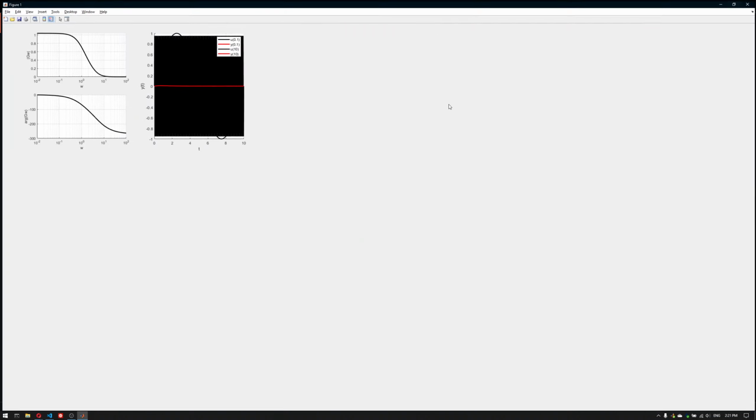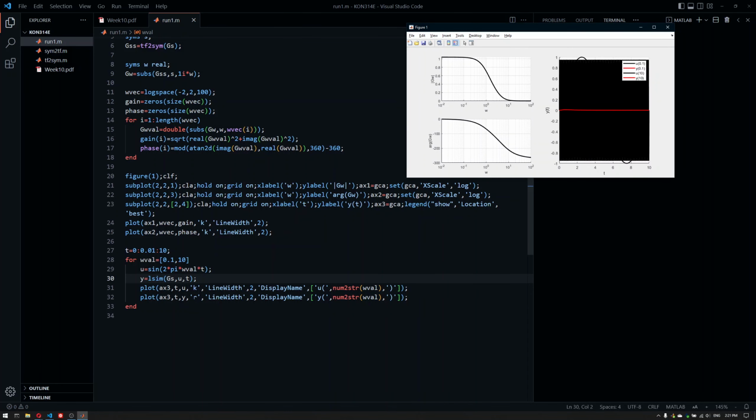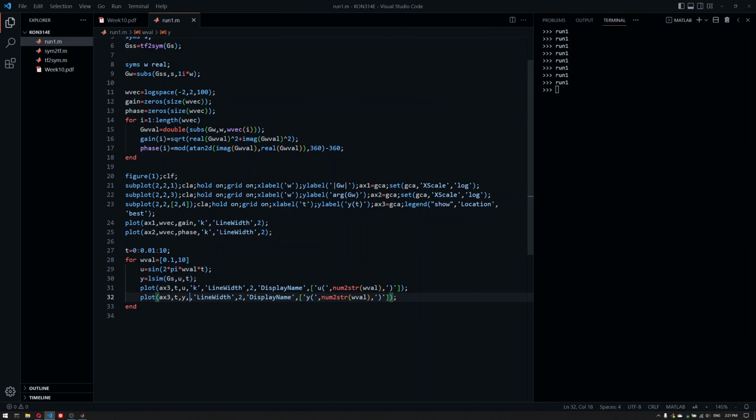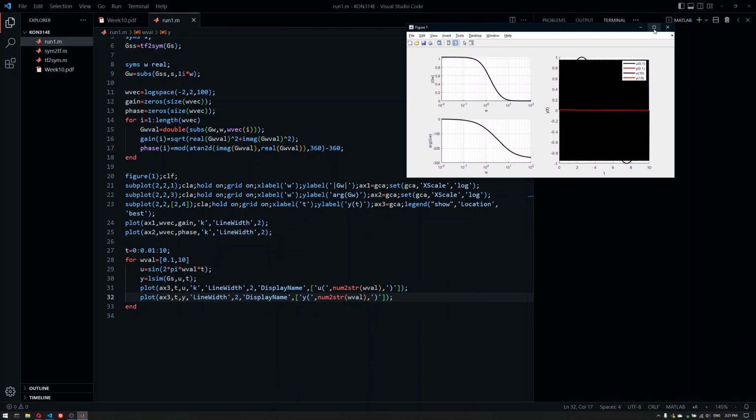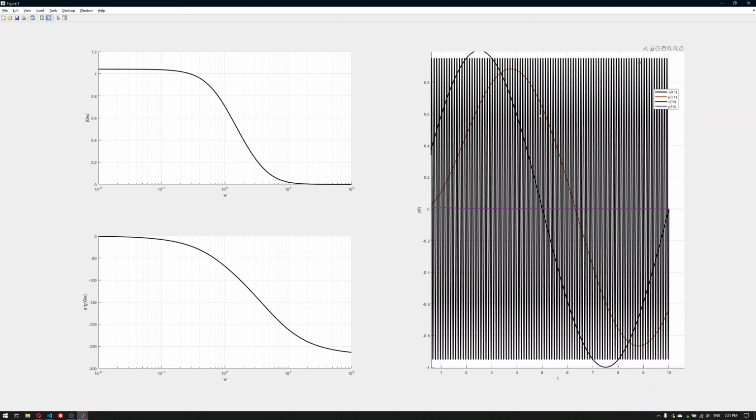Of course, since we've changed the frequency, we kind of messed it up a little bit. But you can see that for the low frequency, why is it red? Because we gave it a red color. Yeah, that's the problem. Let's not give it a color. Let's zoom in a little bit more. So now we can see that the low frequency here kind of is passed through. When I zoom in a little bit, I couldn't. Let me take the zoom tool here. Come on.